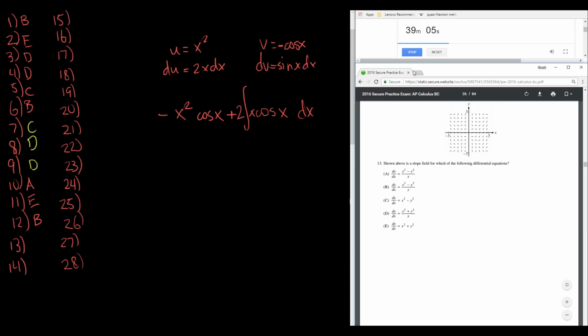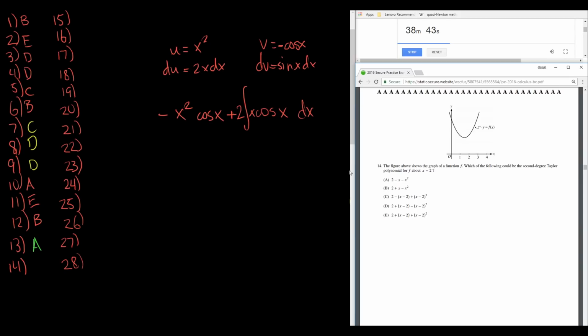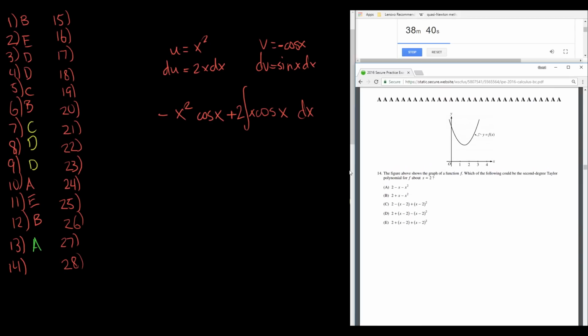So if we're subtracting y, then we should see negative slopes up here, where the x is positive. So we do see indeed a negative slope here, and positive. Wait, we see negative on both sides. Oh yeah, that makes sense. Okay, so we're subtracting y, so it's A. And there's a small chance that's incorrect, but it's good enough for what we can do with our time. We limited our answer, so I give that an 80% chance of being right.